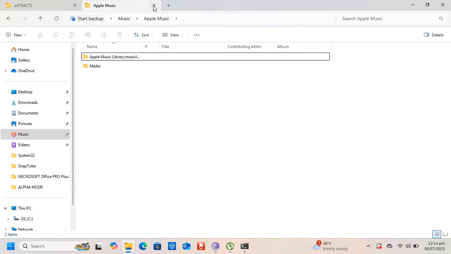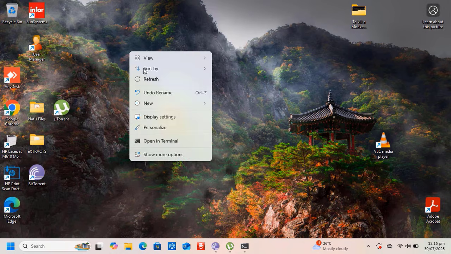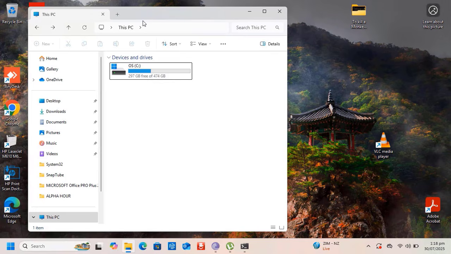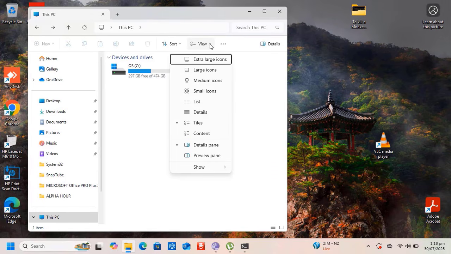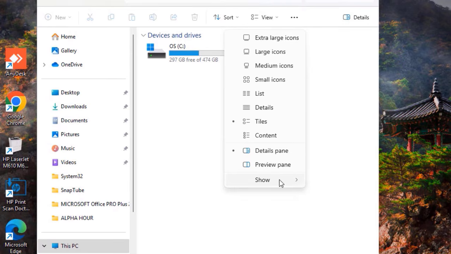When you are done using them, you can then close them using the close sign at the right side of each tab.